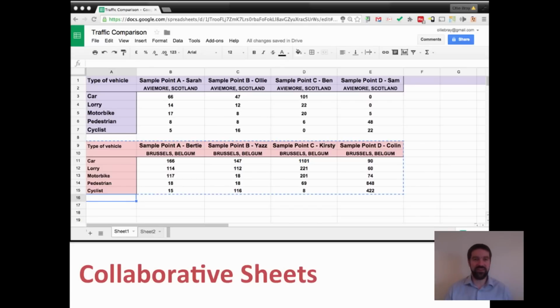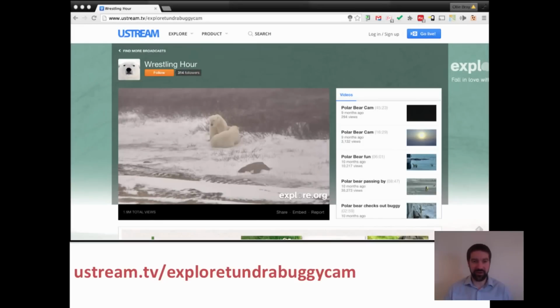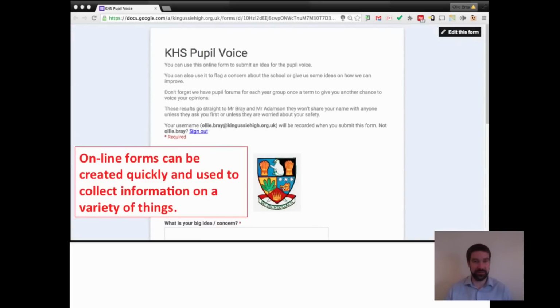One of my favourite lessons that I ever saw was this type of exercise where one group of children were doing a traffic count and the other group of children, when they got back to the computer lab, were doing a virtual traffic count using online web cameras of Mumbai. And again, web cameras are really good ways for us to get good data. My favourite, I think, is the polar bear webcam of Churchill up in Canada. Have a look at it and check it out, and think about using webcams in your classroom. They're really powerful agents for teaching and learning.